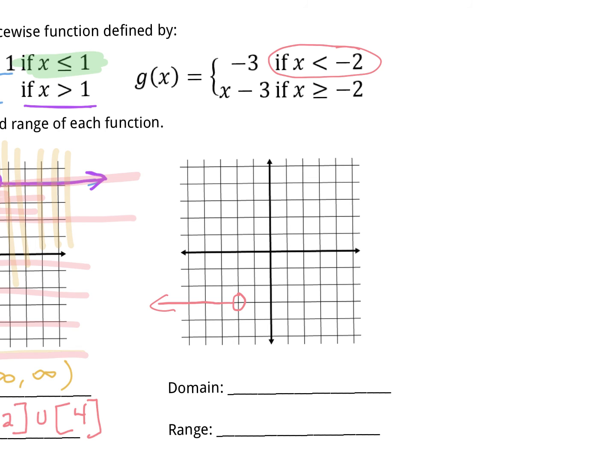And then lastly, to graph this second part of this graph, this x minus 3, I want to plug in -2. If we plug in -2 at this particular value, I want to include whatever that point is. So if I plug in -2 minus 3, then I get -5. So at the point (-2, -5), I need a closed circle to show that it's included. That's what this greater than or equal to is saying. We know we're going to be drawing a line to the right of that particular value.